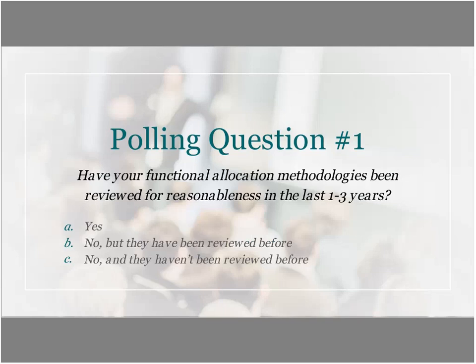Okay, looks like we've arrived at our first polling question. Have your functional allocation methodologies been reviewed for reasonableness in the last 1 to 3 years? Please make your selections from the possible answers, and while you're answering that question, I'll provide the first CPE word of the day. The first CPE word is daisy, as in flower. Again, the CPE word is daisy.